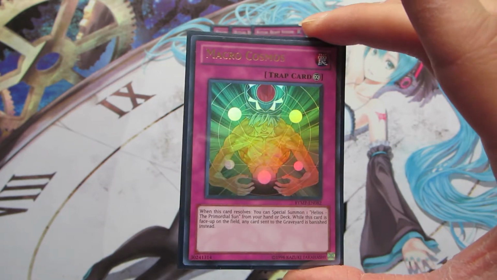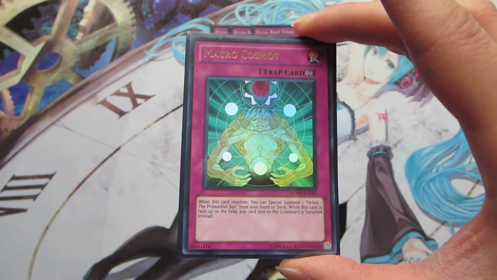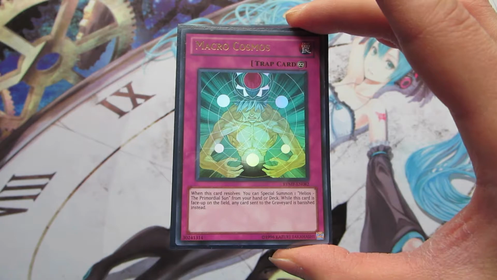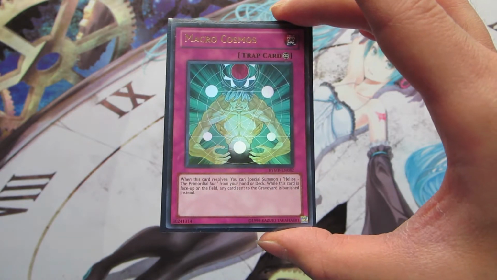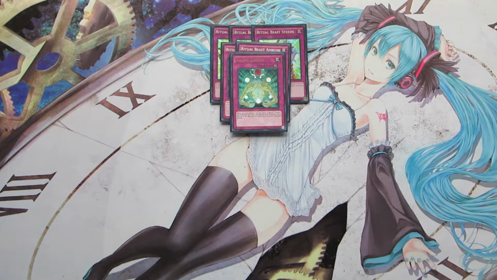This hurts spell and trap cards too. This makes all cards sent to the graveyard be banished instead. So it hurts the True Dracos, like their spells and traps. So if you have Macrocosmos up and you blow up their spells and traps with Twin Twisters, they don't get to trigger their effects. So that's really great.